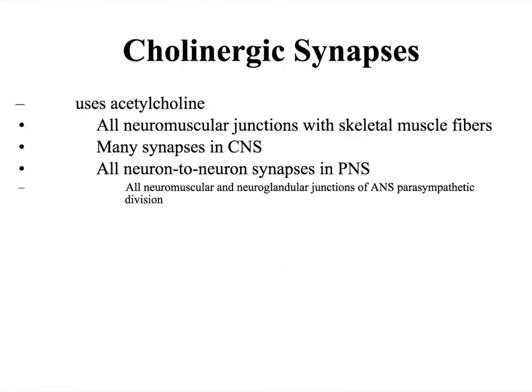When we talk about chemical synapses, there are two particular types I want to mention. The first one is going to be a cholinergic synapse, which we'll talk about on the next couple of slides, and then we'll talk about something called an adrenergic synapse. Very simply, the cholinergic synapses all use the neurotransmitter acetylcholine. These are going to be all the neuromuscular junctions in the skeletal muscle system. We do have some cholinergic synapses in the brain and the spinal cord, and there are some in the peripheral nervous system, but we'll be talking about them more when we start talking about pre- and post-ganglionic neurons in the autonomic nervous system, and that's a different chapter.